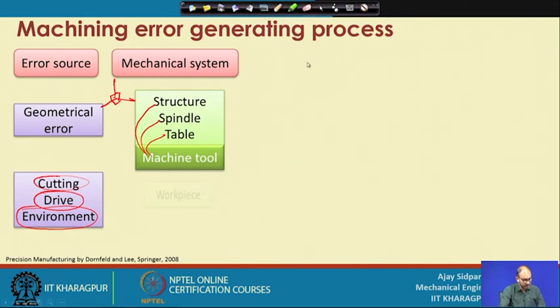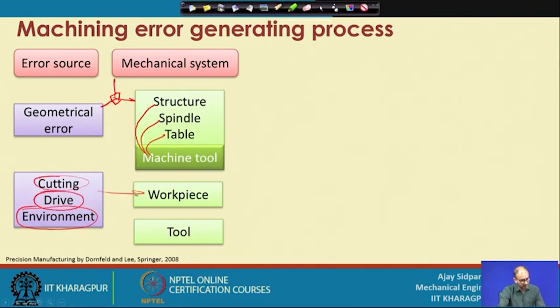What are the other components here? Another one is the workpiece, because we know that the machine tool is a standalone component, but there are two other things which we are adding, depending on the selection of the machining operations. One is the workpiece, which we are adding because we want to shape this particular thing. And we need a tool also, because the tool and workpiece are both selection based, depending on the specification of your machine tool, and these things are already inbuilt into the machine tool. So, cutting tool, cutting error, drive error, environmental error, that is directly connected with this also, and it may be connected with this also.